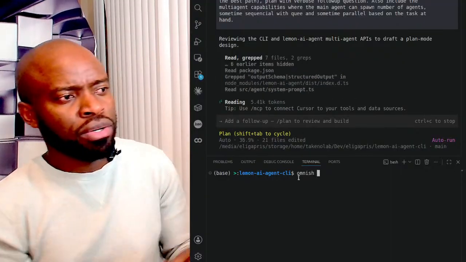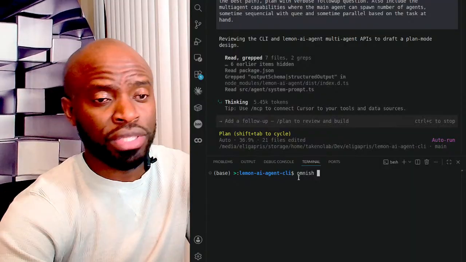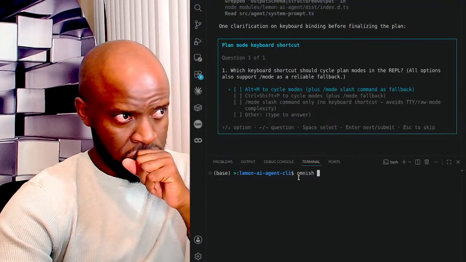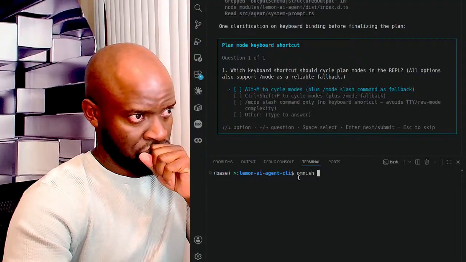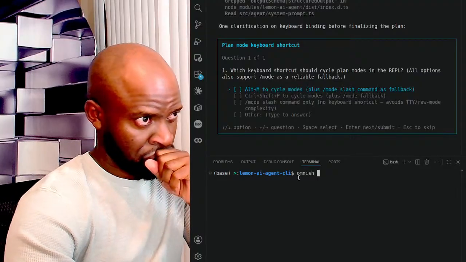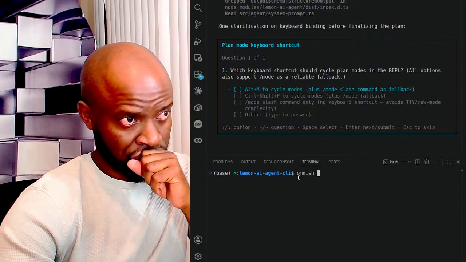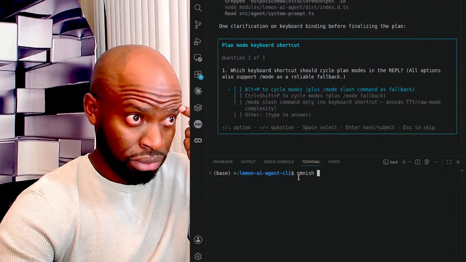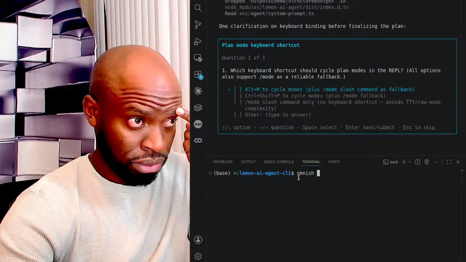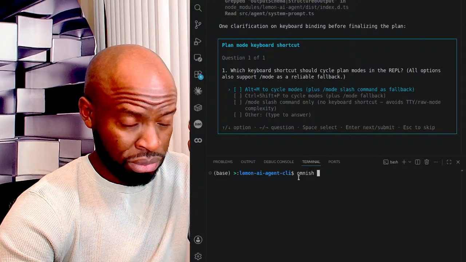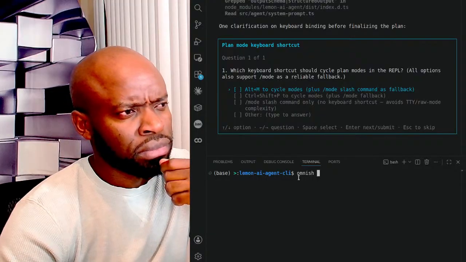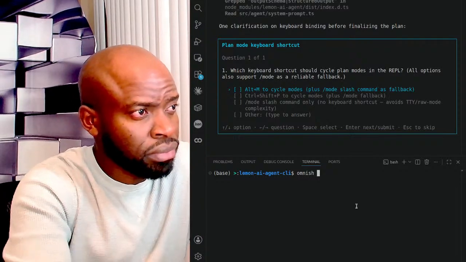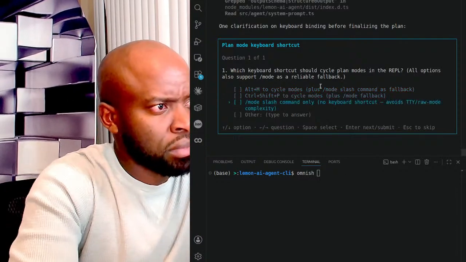The good thing about the new Omnish is that it comes with a shortcut to cycle modes.